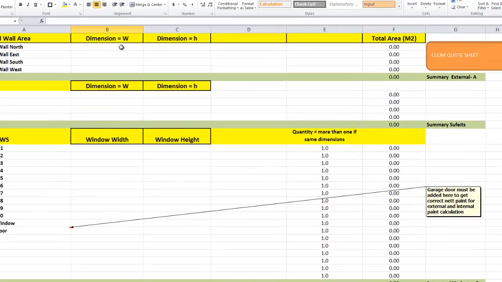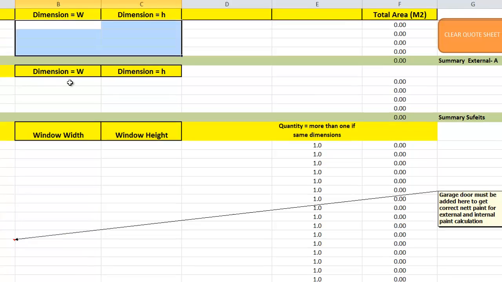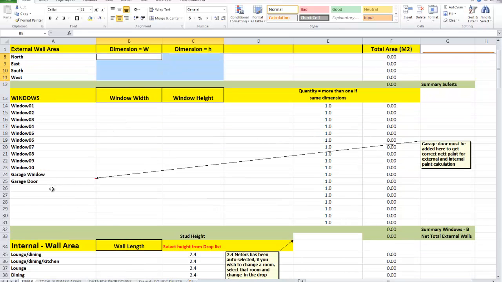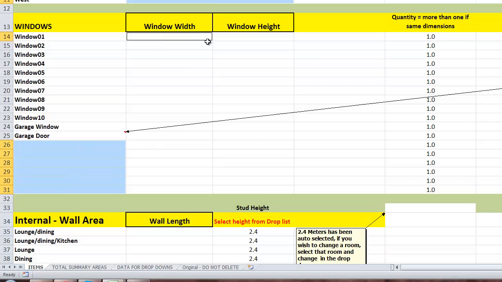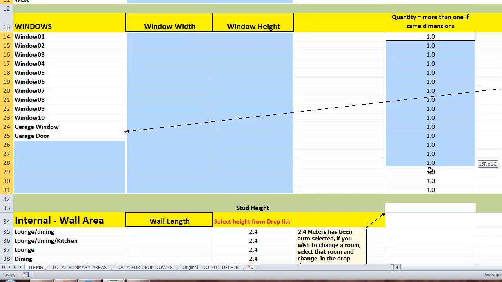Okay, so what we've got to do is select the areas that we want users to actually access, which is kind of backwards, but anyway, that's how you do it. So we're going to hold down control and then left click and drag across the cells you want people to be able to edit. I've got drop lists on this side here below all of these ones, so I want to hold down control and select those drop lists, and I want them to be able to edit there. I also want them to be able to edit in this column here.